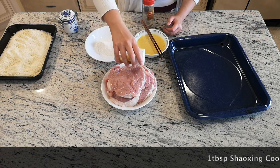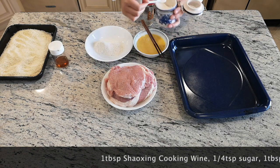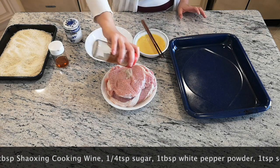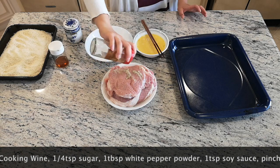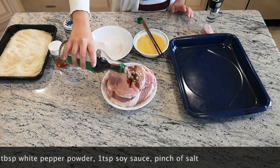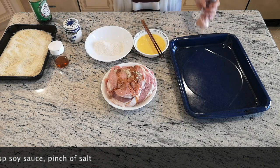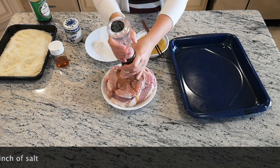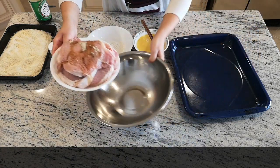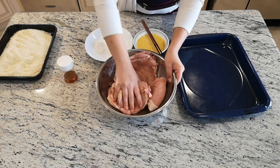Now I'm adding the Shaoxing wine. And a little bit of sugar. And the white pepper powder to marinate the pork chop. And maybe about 1 teaspoon of soy sauce and then a pinch of salt. Now let me switch it to a bigger bowl, just easier to marinate the meat.